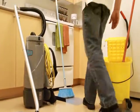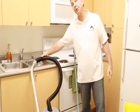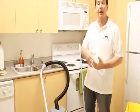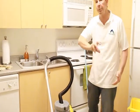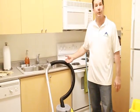Okay, so as we're getting ready to leave the room, we have flooring to do. We want to start with the soft flooring. We want to make sure all of our furniture is in the middle of the room. We're suggesting you use a backpack. If you use a backpack, you can do a variety of additional things. Not only soft surface to hard surface, but you can also be getting the vents, you can be getting your baseboards, you can be doing your walls. It's a very efficient tool for you in this environment.